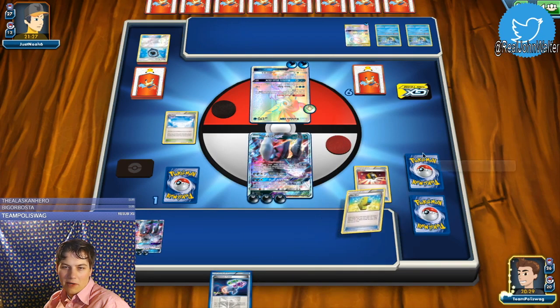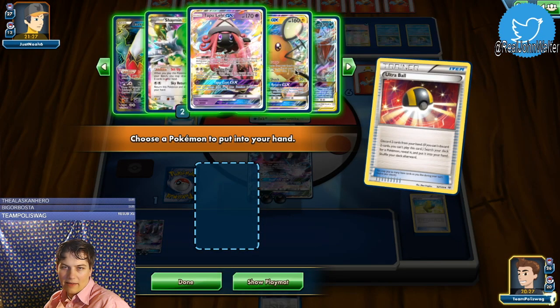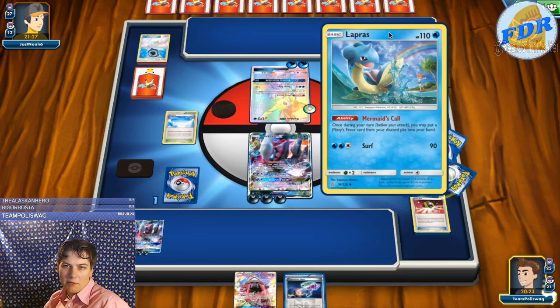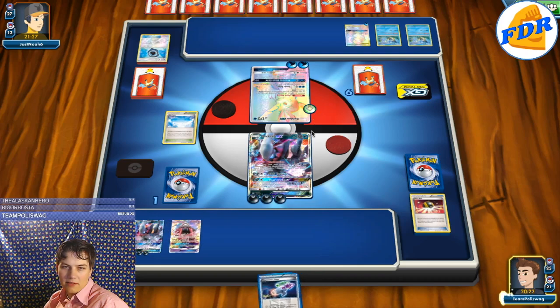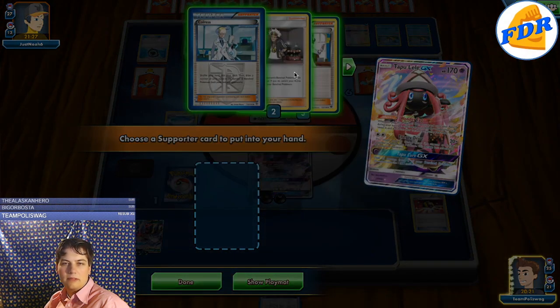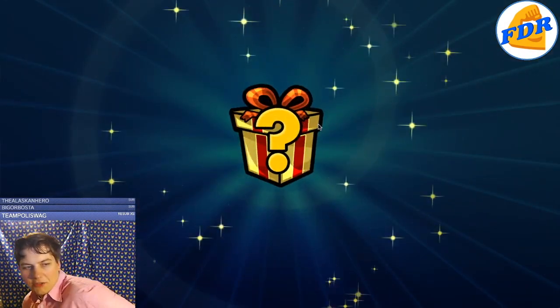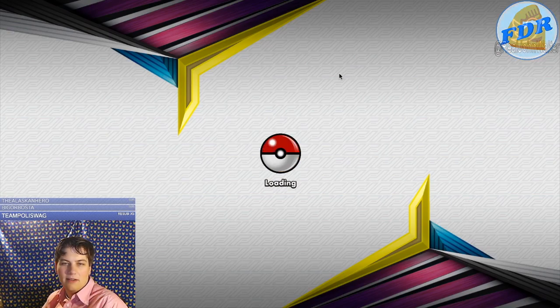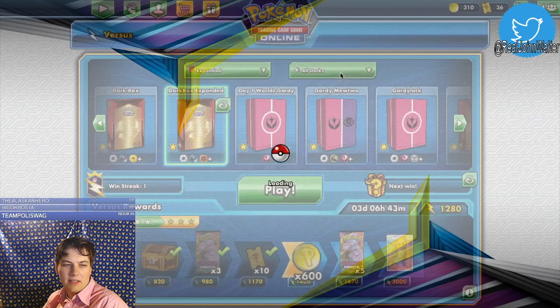So we'll go here with the Ultra Ball, grab that Lele, play it down. Get the Guzma, and just Guzma up a Lapras. Call it a day. All right, so there is the concession for my opponent, and we worked pretty smoothly with that deck. That was mighty fine, I gotta say.